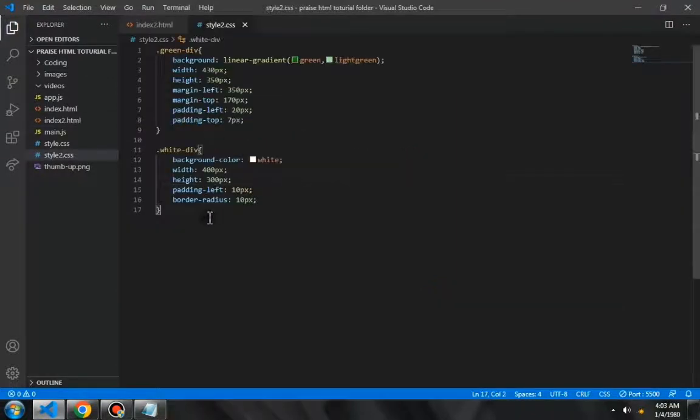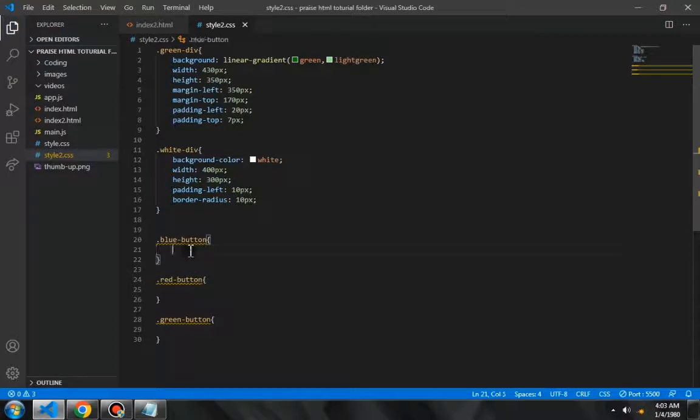So let's head back. Firstly we want to say blue button. So let's copy this and paste it. So just going to change this to green, and then change this to red.